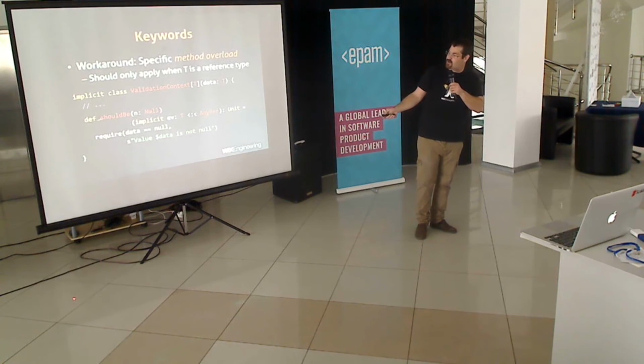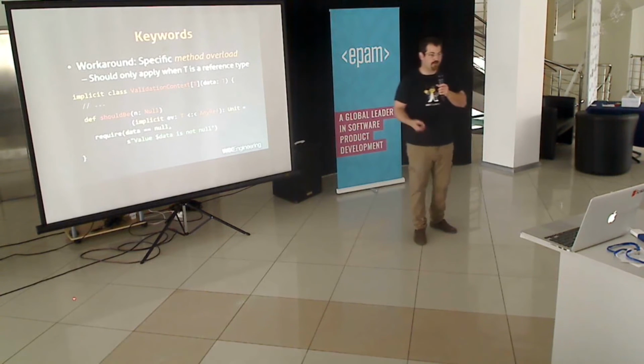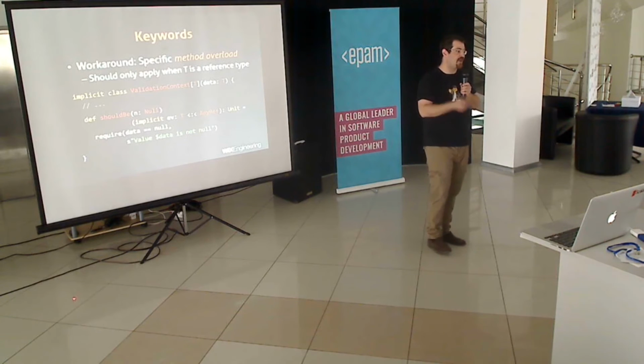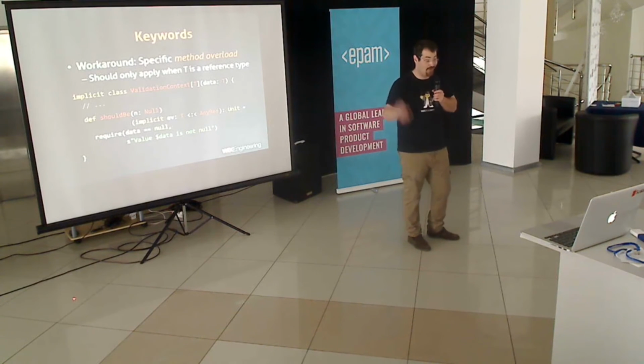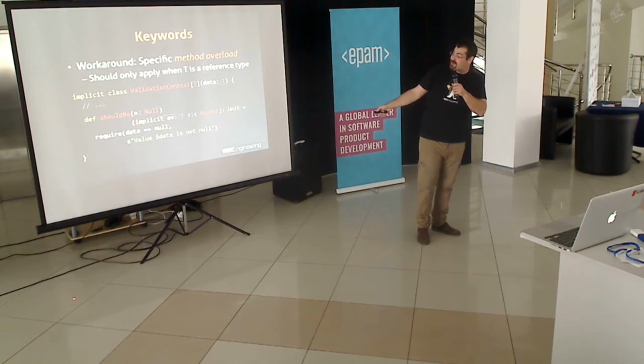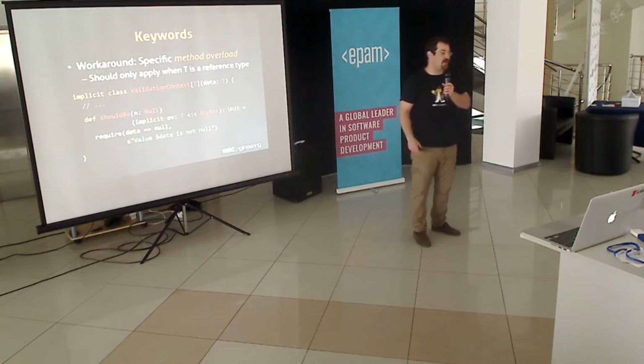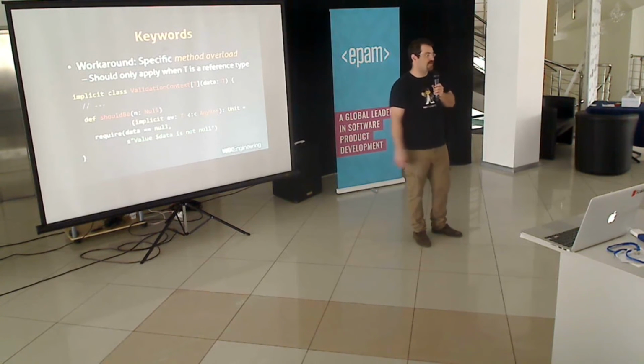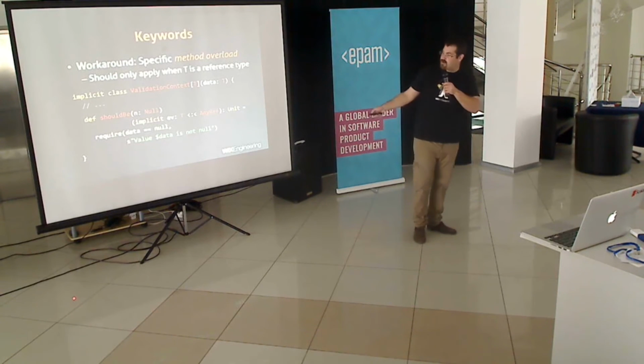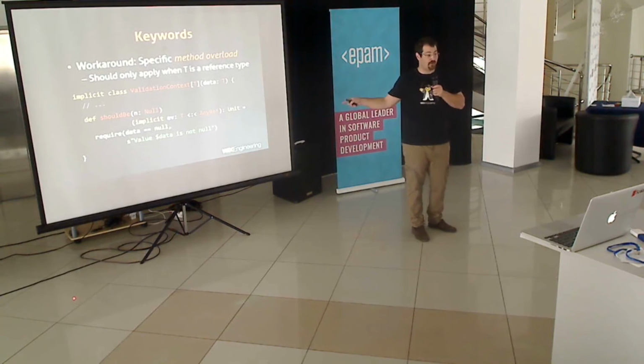What we're saying is we have our should be overloaded that takes an n of type null. By the way, type null is not only a bottom type, it only ever has one value, and that value is called null. And we're asking the compiler to provide evidence to us that our type T is a subtype of AnyRef. If you've never run into this pattern before, it might seem very, very confusing, but the way to read this is this method can only be called if the compiler can prove to this method that whatever type T is a reference type, because it is a subtype of AnyRef.